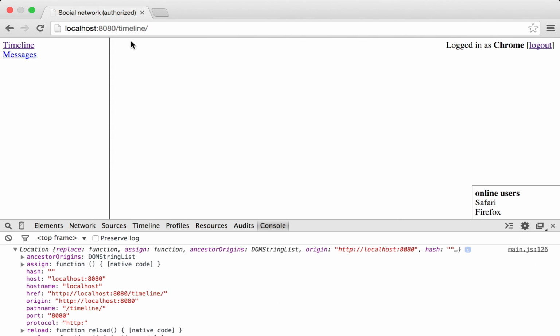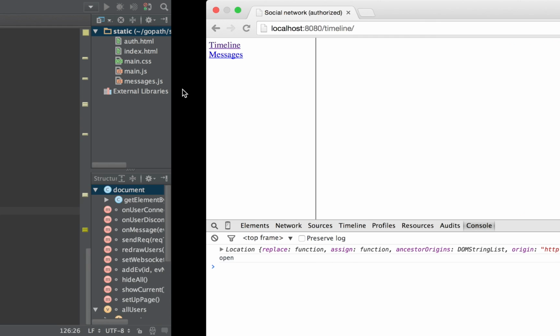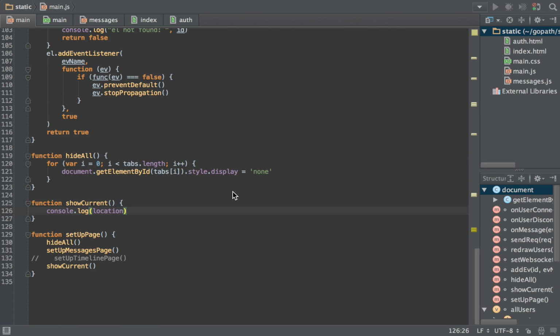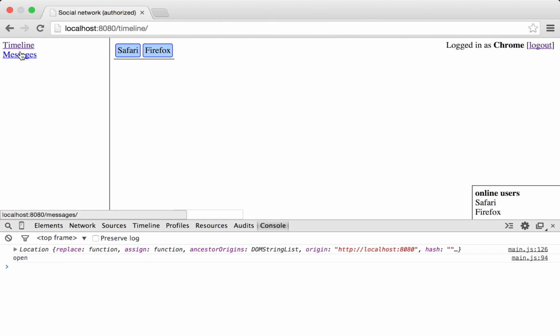And you can see that there is no messages or timeline, or actually we do see messages but not timeline. That's interesting. Yeah, that's very interesting why we don't see it.